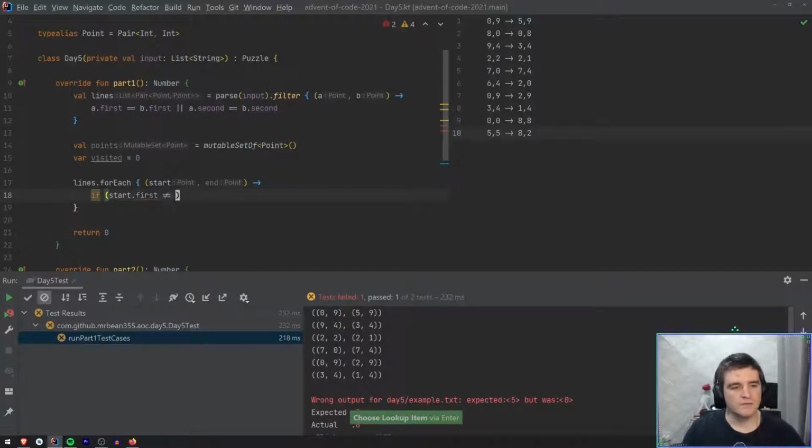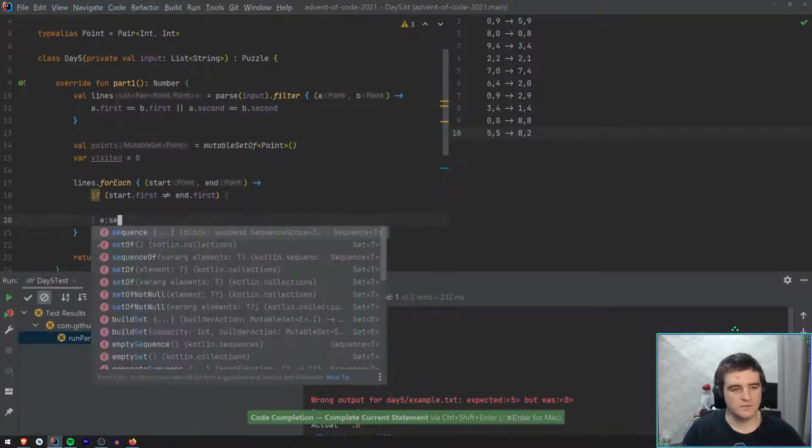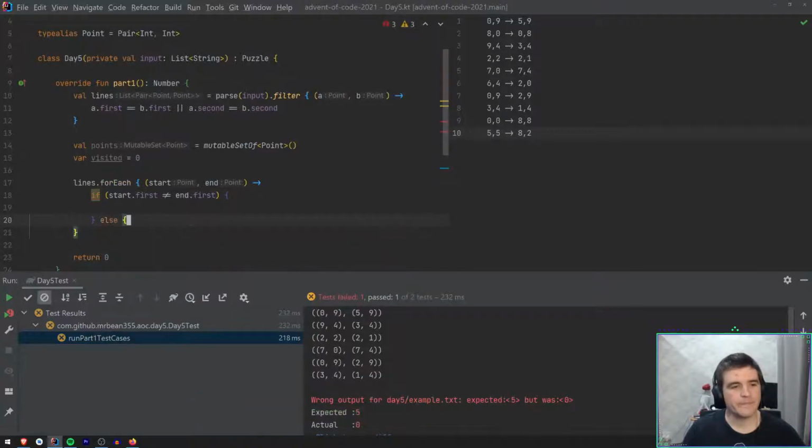So if we have different... this must be equals actually. So if the x values are the same, it means we have a vertical line. Horizontal otherwise.